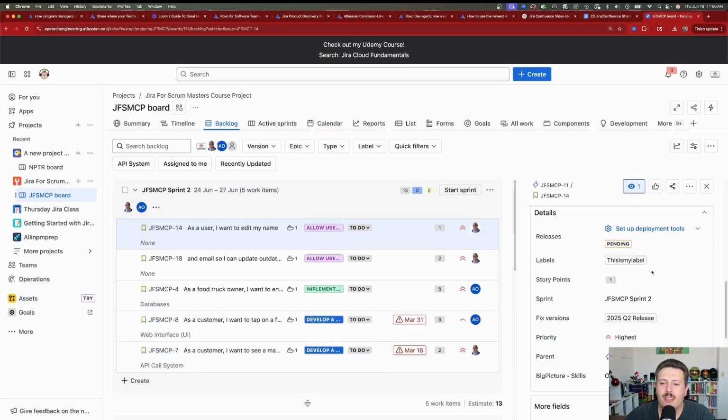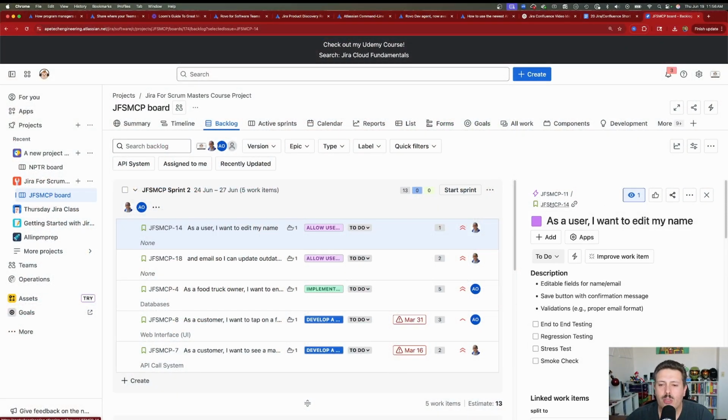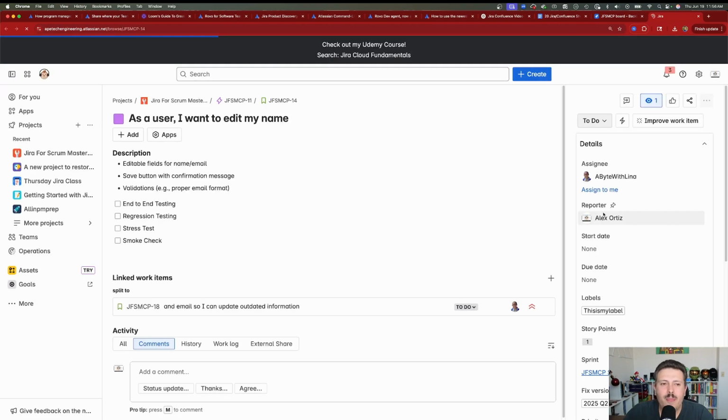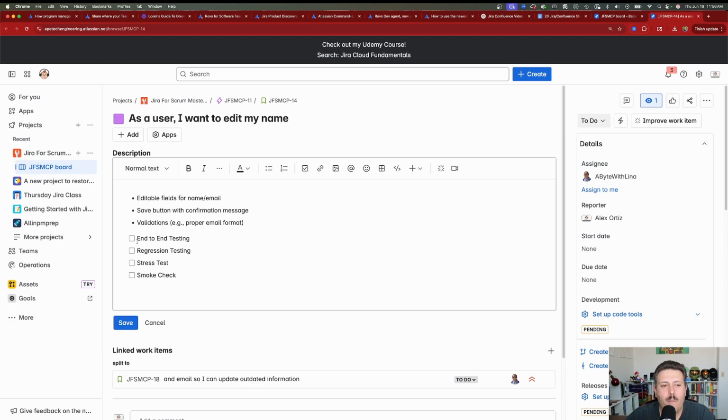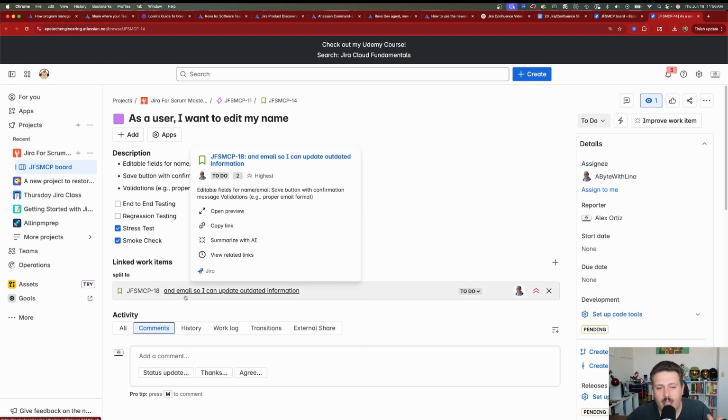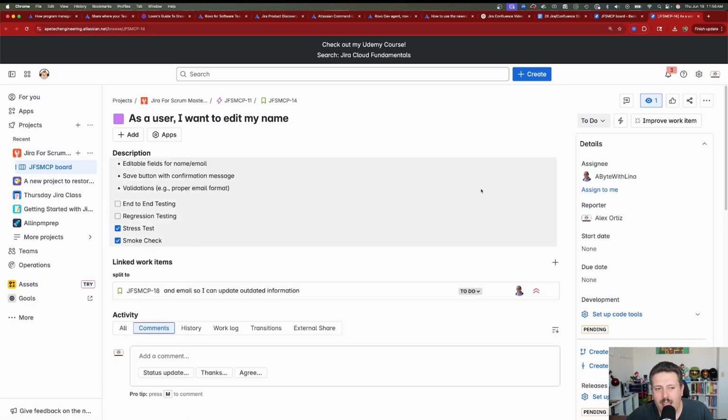So once I've applied this label, I'm going to open this story up just so that it's bigger and easier to see. But once it opens up, you can see that in my description, I have whatever I had in there, but I now also have my checklist. And so those items that I had have now been automatically added. And now my team can simply check whatever they actually completed. They can always come back to it and they can just keep on going. And you don't have to be in edit mode, right? You just have to click into the checkbox and the checkbox is automatically going to be selected. And so there you go.